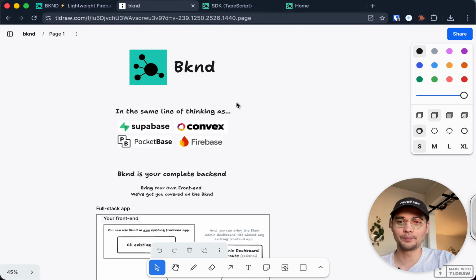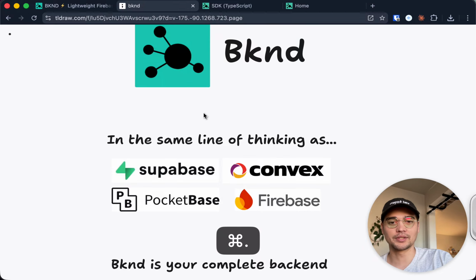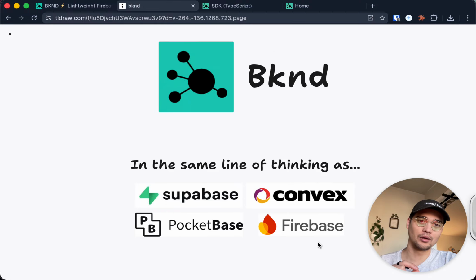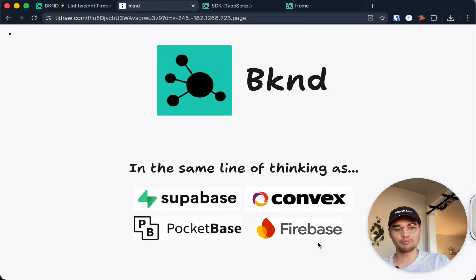What is backend? So think about things like Supabase. Think about things like Convex, Pocketbase, Firebase, where they give you this backend as a service. Supabase is wonderful. You can hook into your Supabase client SDK and get access to updating the data, doing things with storage and media. Same with Convex, and the closest I would say backend is to something like Pocketbase, where you get to own it, you get to host it and store things on your own servers.